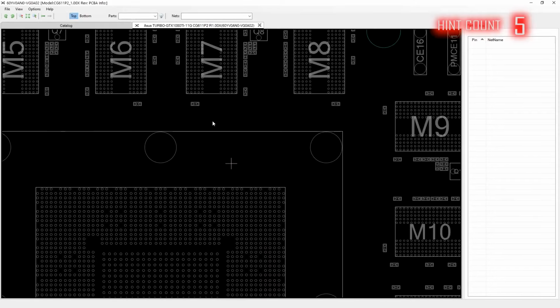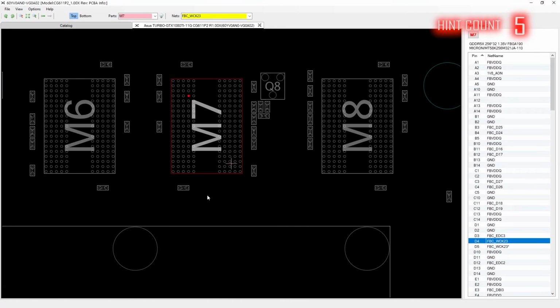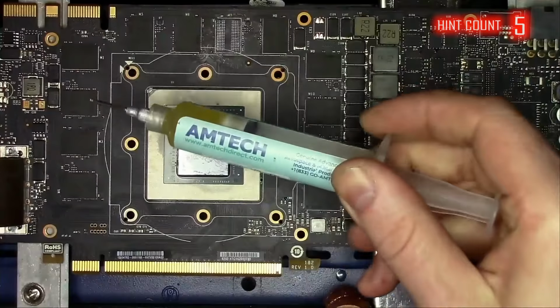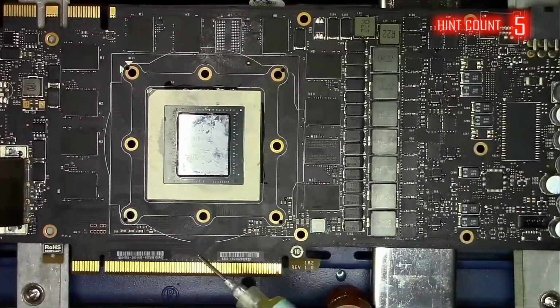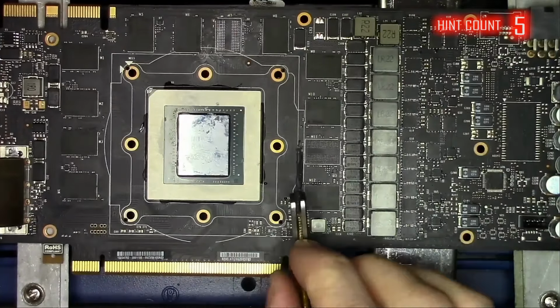Looking at the board view, the pad that we identified as bad should make contact with the pad under the GPU, but for some reason it doesn't. The easiest way to attempt to restore the pad connection is to do what is known as reflow. And reflow is basically heating things up, applying flux and bringing it up to a melting point. Hopefully the GPU will re-establish connection with the board.